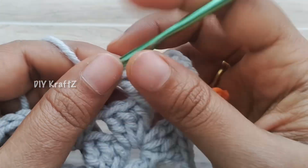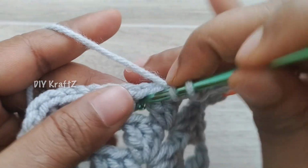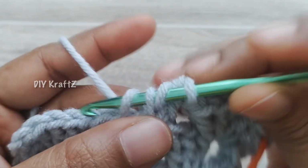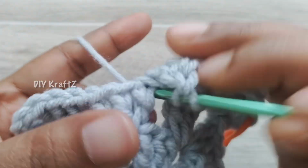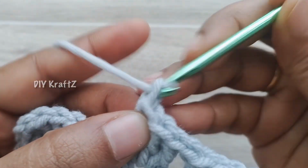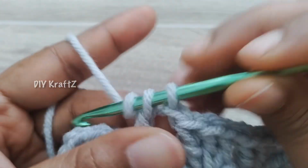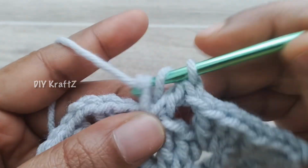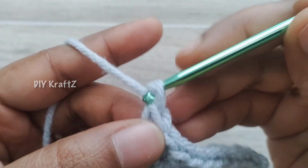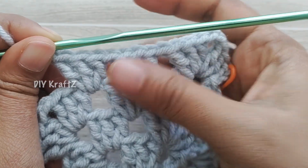Now on the first side you will see 2 chain 1 gaps. So begin with a chain 1, into the first chain 1 space make 1 granny cluster. So that's 1, 2, 3. Now chain 1. You have one more chain 1 gap. So this one is also a side where you have to make 1 granny cluster into that chain 1 space. So that's 1, 2 and then third double stitch. Then make chain 1, and this completes your first side.